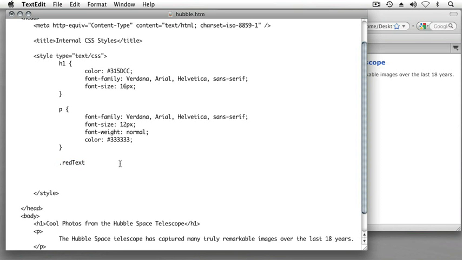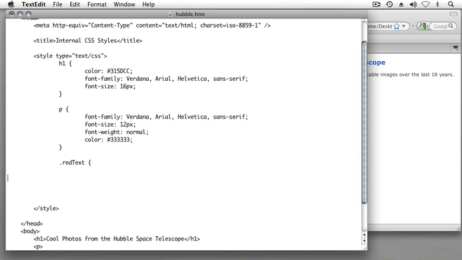Then, as you did before with your H1 and paragraph selectors, in this internal block of CSS, type an open curly bracket, hit your return key on your keyboard a few times and tab over, and type a closing curly bracket. Now we're ready to write the properties and value pairs that will govern the presentation of text that we want to achieve with this class.